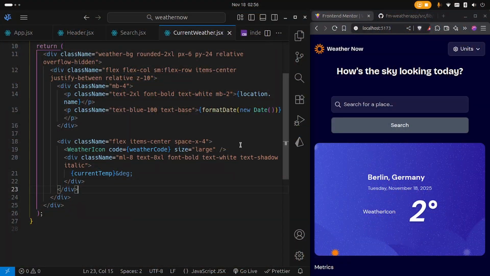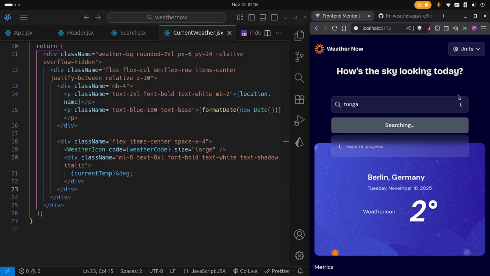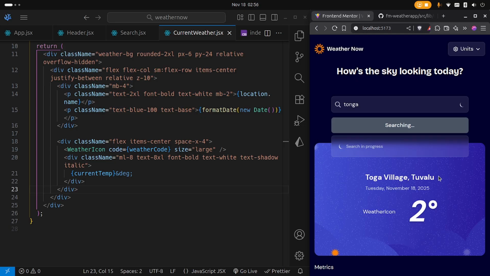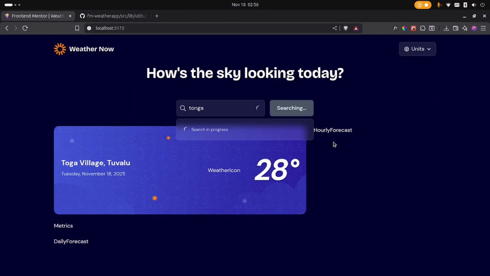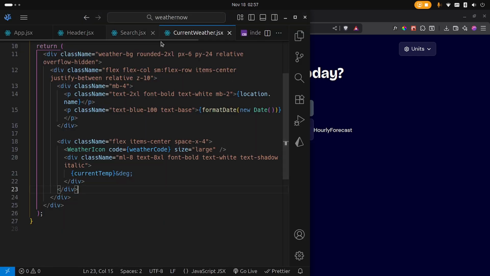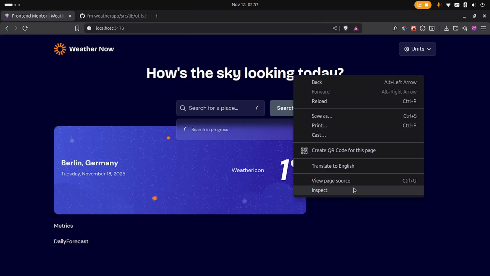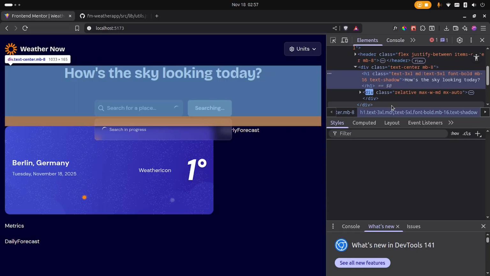The next day. Okay, so it is the next day and I've verified that my internet is working. So now let's go ahead and search for a place so that you can see its weather. So it is searching and then gives me the drop down. And then you can see right here that it updates the weather and everything. And if we maximize it, and it's still searching, is it broken? The search seems broken. It's probably because of one of our state values somewhere. Well, that's annoying. Let me check this.